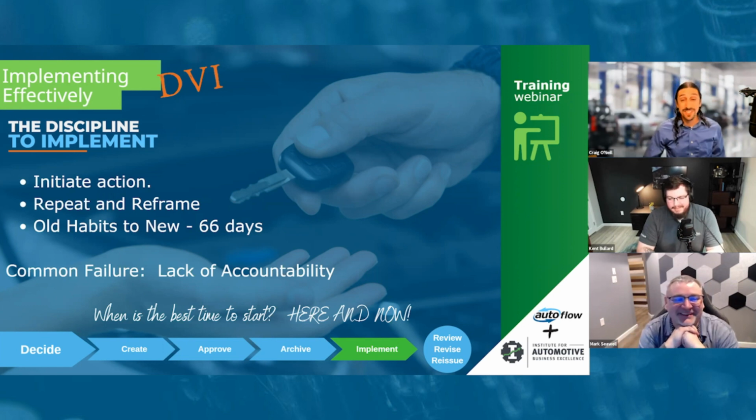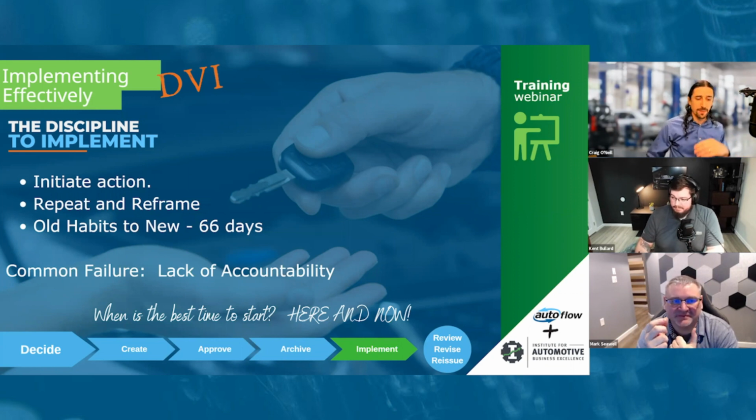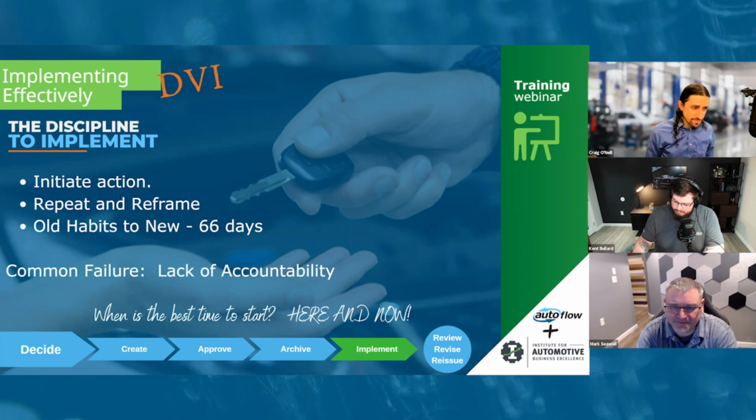Now we get to implementation, and this is where we'll spend most of our time. You've probably seen a lot of prep work before, a lot of stuff going through a creation process, and nothing. It just doesn't ever see the light of day. There's an initiation component to this. There are certain types of leaders I've seen that are very good at this, and then there are others who hold back and are cautious. They don't feel like it's perfect yet. They don't quite get it to the point where you hit the start button, whatever it is.